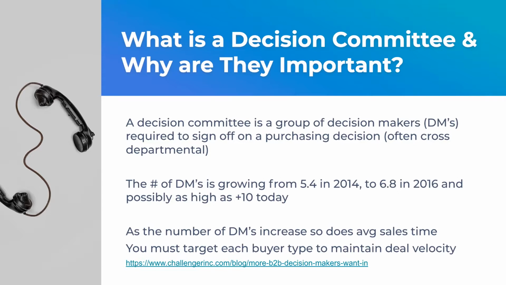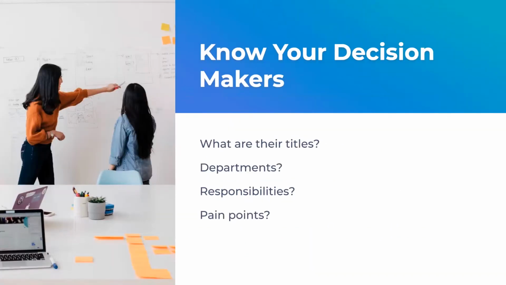Those trends should alarm most people, because the only options to scale or deal with that are, one, pile more people into the top of the funnel, knowing that it's going to take longer and you're going to close fewer, or two, get better at your selling and marketing process. And the key to that is knowing who you're pitching to and how to speak to those different personas within the organization.